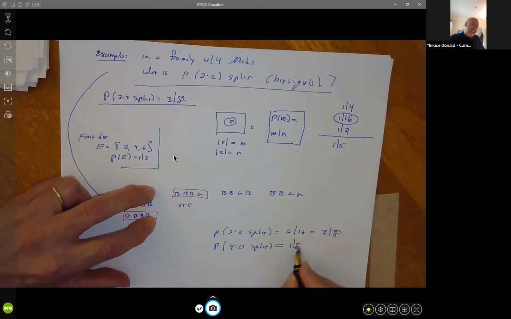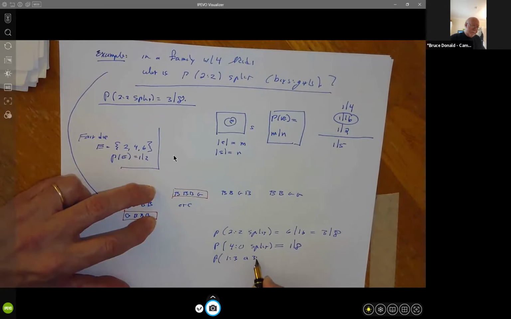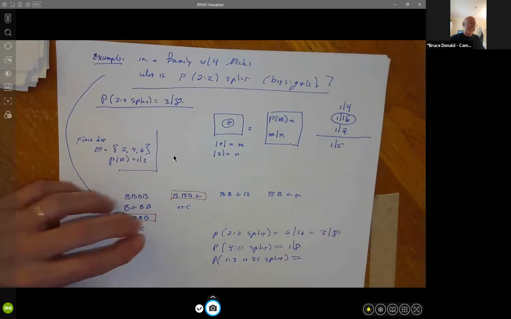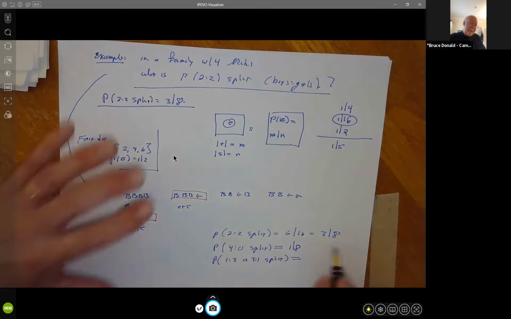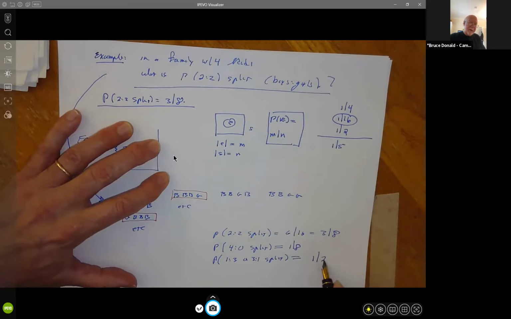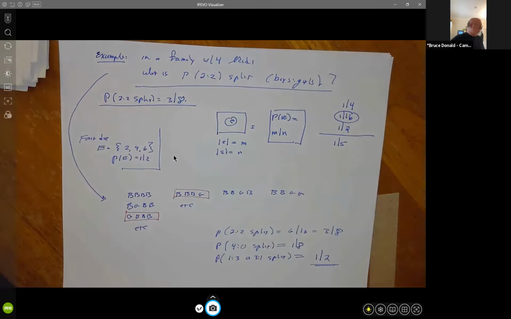Good. What about the probability of a 1-to-3 or 3-to-1 split? What's that equal to? I'm putting them together because I don't care which it is. I don't get 3/8 for that. I get 1/2 for that. That's good. That one's 1/2. Good. All right, so now we're calculating together. A little bit subtle when you think about this. It really does come up.